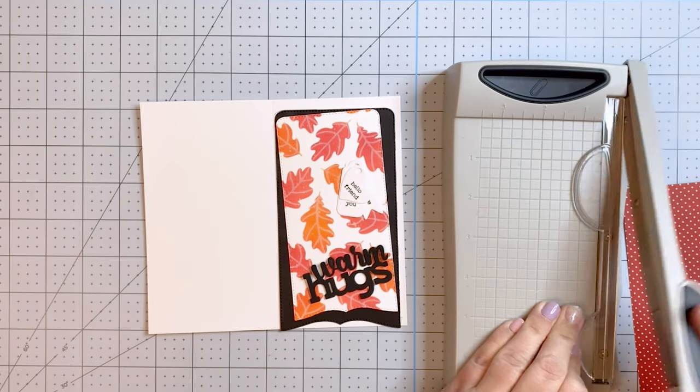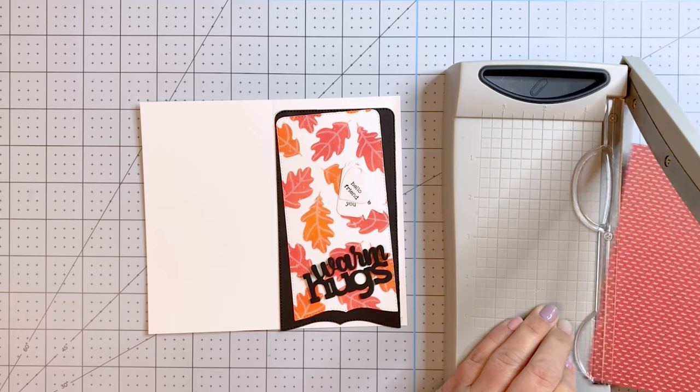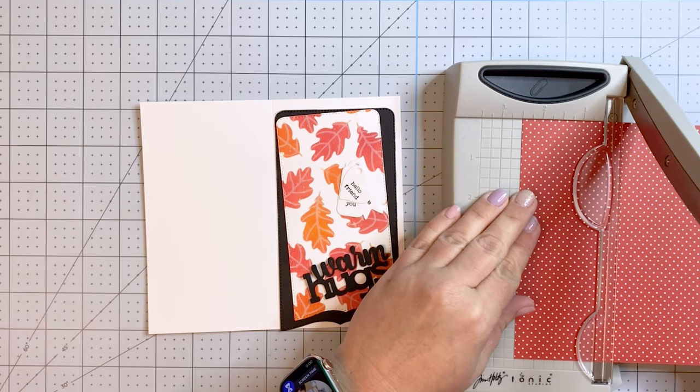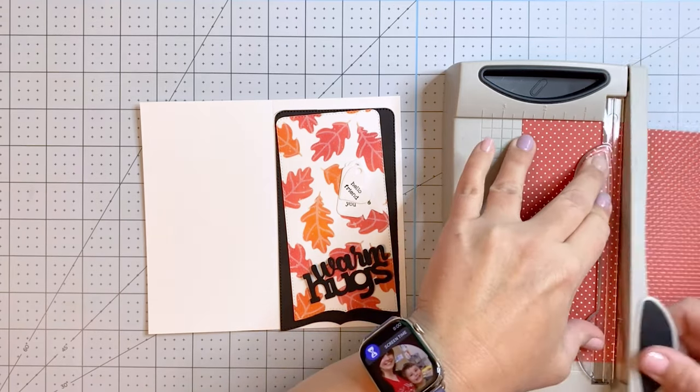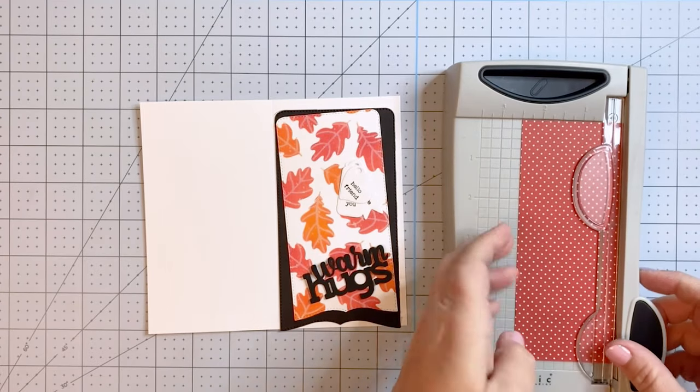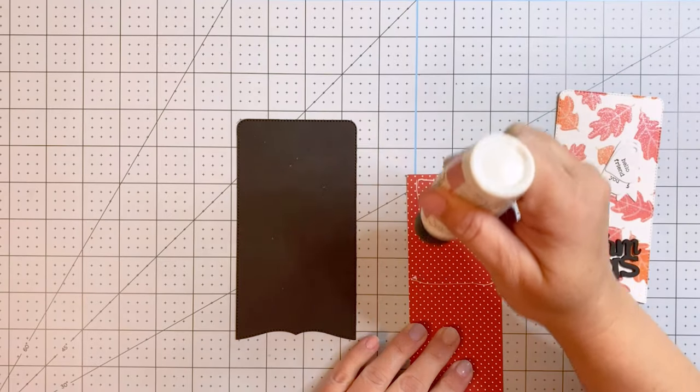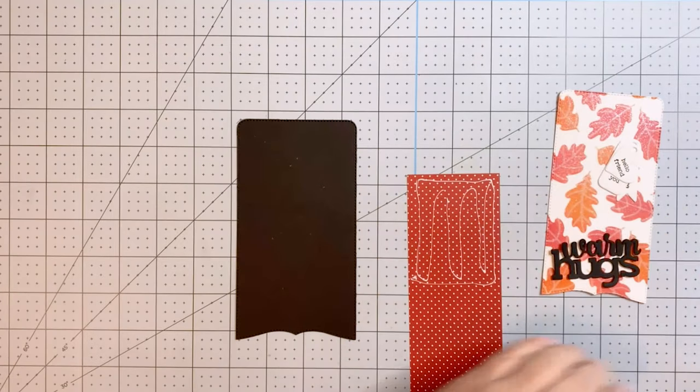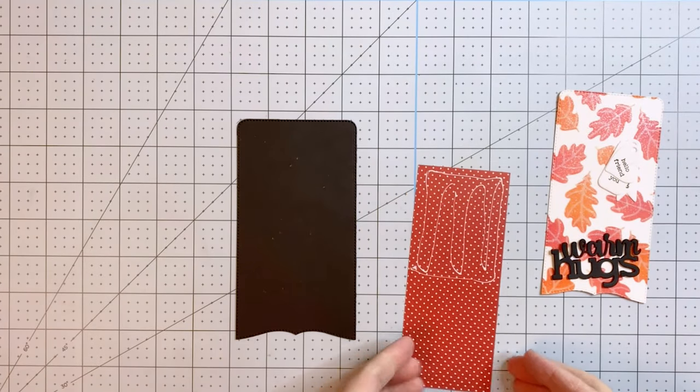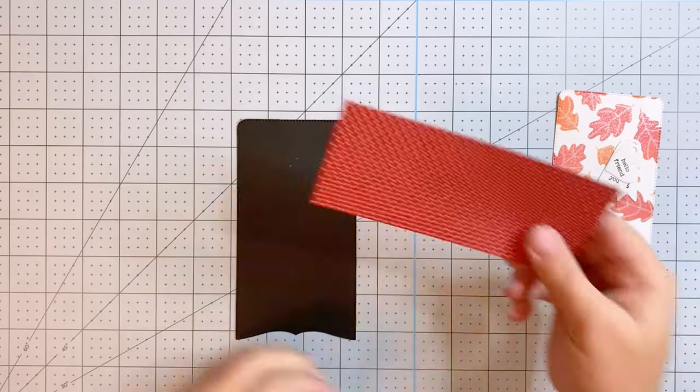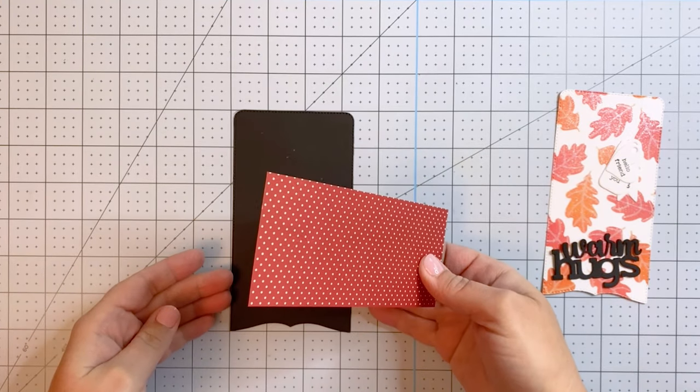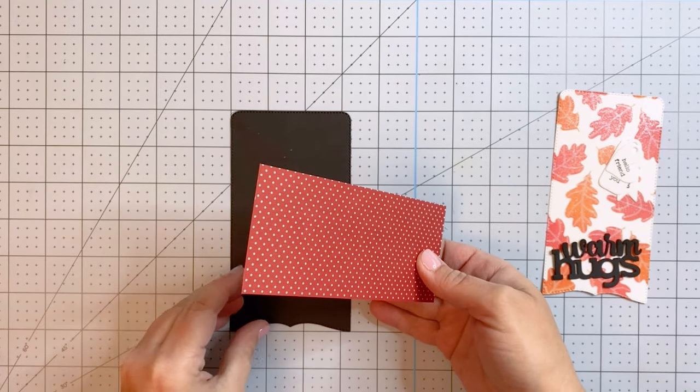I'm using this red piece with tiny white polka dots. I'm going to cut a piece to two and a half inches and we're going to put this back behind the leaf piece on top of the black cardstock. This is going to help to break up the two brackets. It's going to look really pretty. So I'm adding some liquid adhesive to the back and gluing it on to the black bracket, and then I can come in with my paper trimmer and trim off the excess.